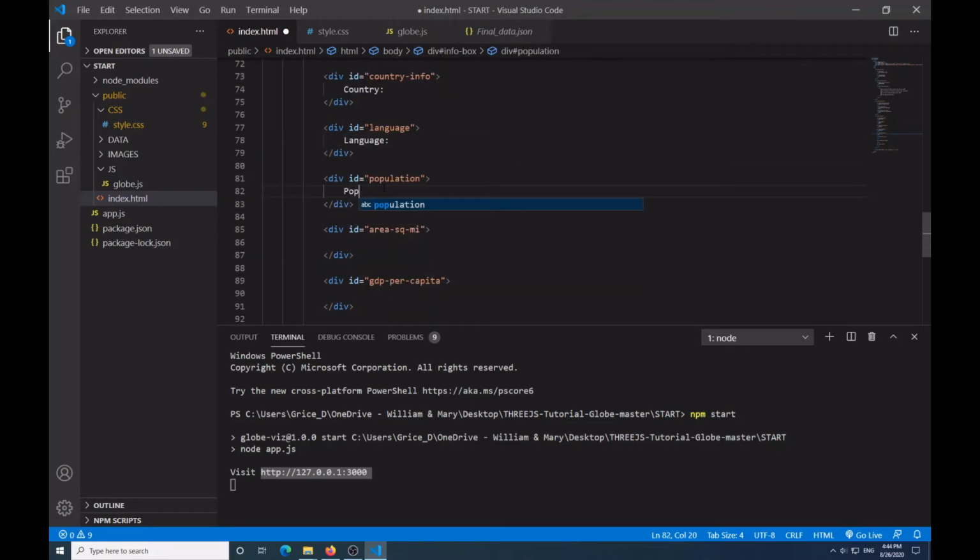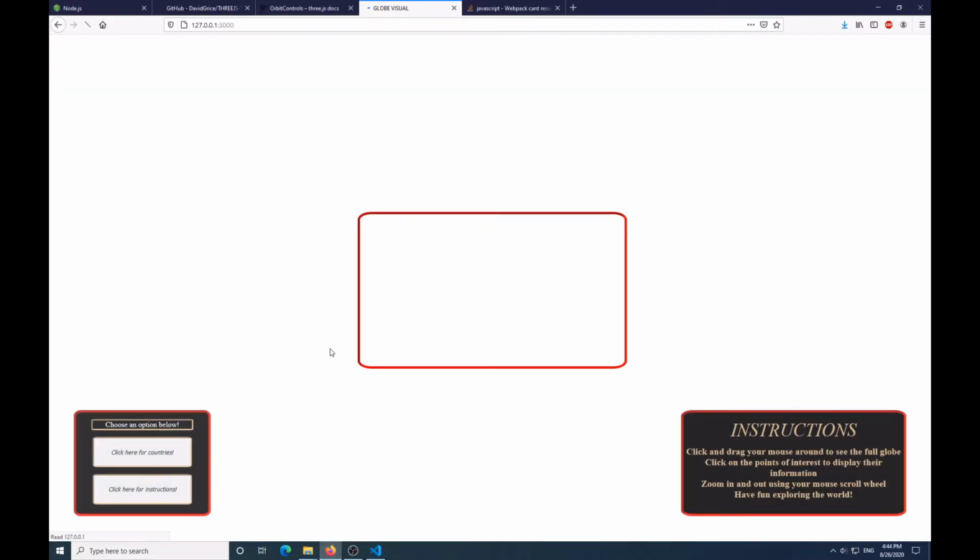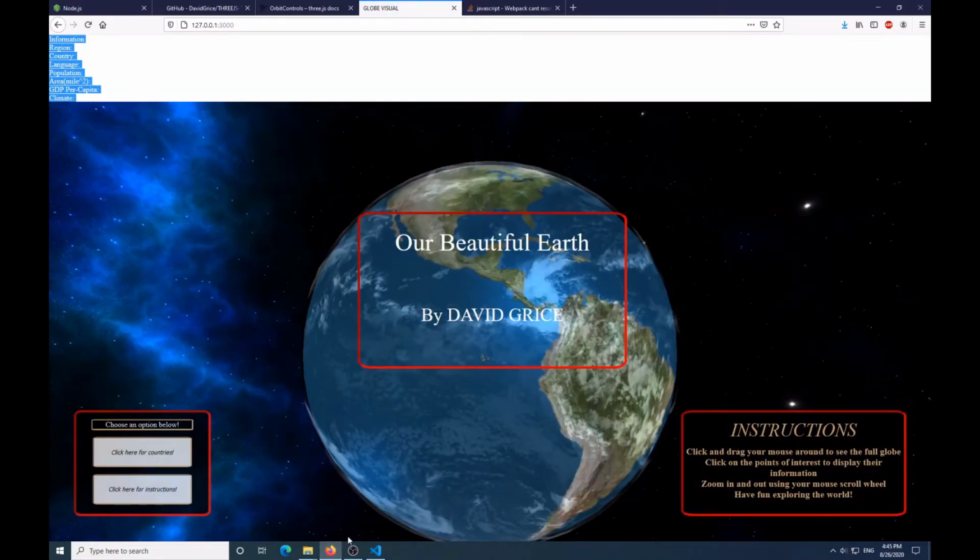And do population colon space. Then I'm going to do area (mile) shift 2 colon space. And then under here I'm going to do GDP per capita colon space. And then under here I'm going to do climate colon space. Save this, go back here, and now you have this here at the top left hand corner.